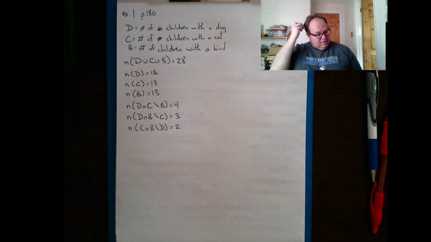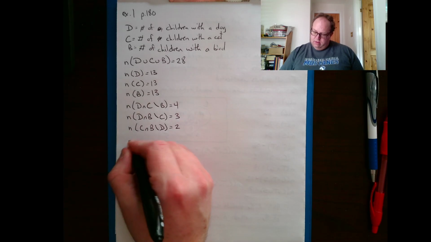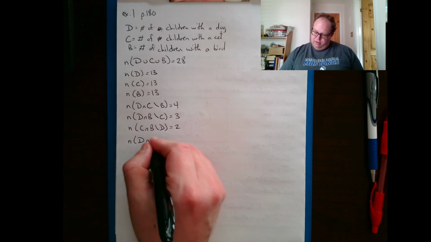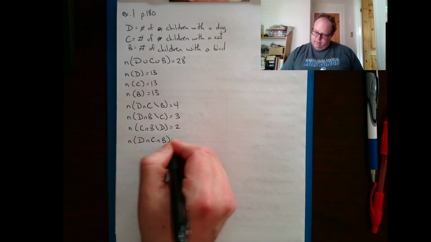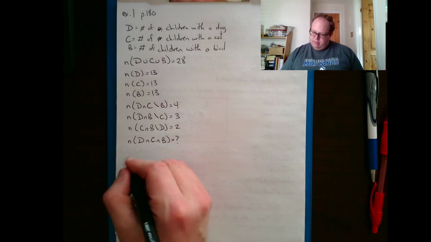And the last statement given is no child has 2 of each type of pet. And that's just to say everybody only has 1 dog or 1 cat or 1 bird. Nobody has 2 cats, 2 dogs, 2 birds in this example. And we're asked how many children have a cat, a dog, and a bird, meaning what's the intersection of all three sets? And how many children have only one pet?